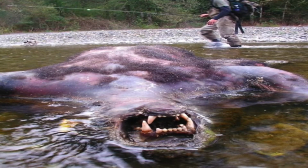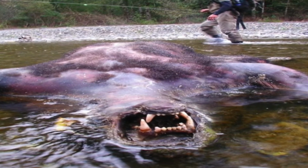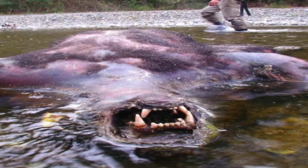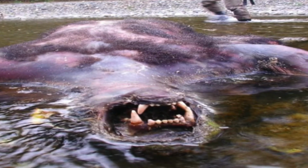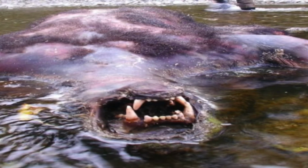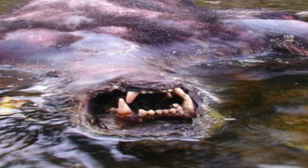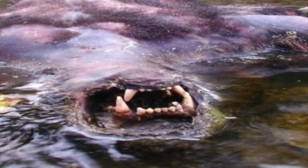Oh, I know for a fact that this one's a dead bear. Yeah, I think I've read about this one. Someone showed me it before. Yeah, I think this is actually just a dead bear in Yellowstone or something, if I remember. It's got nasty teeth and it looks the business and stuff, but it's definitely not a werewolf. It could be sort of misconstrued as a werewolf, but I'm sure it's a dead bear. It's been taken at a good angle.